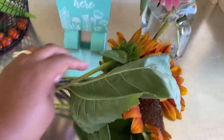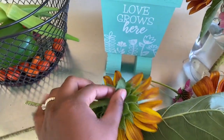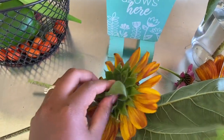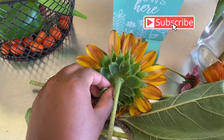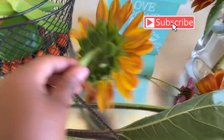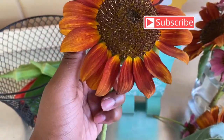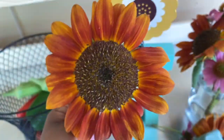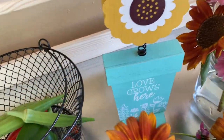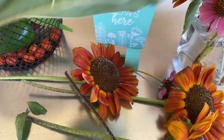Okay, let's look at these sunflowers. Now I'm going to remove the leaves so that it won't get any bacteria or whatever it's called. I don't know what it's called. Ooh, she is lovely, very pretty. Let's go ahead and smell once again. Yeah, you guys, I would really recommend growing sunflowers. I would really recommend that.